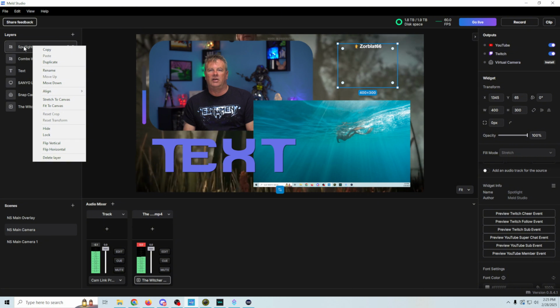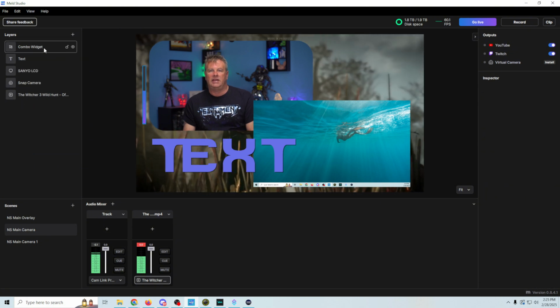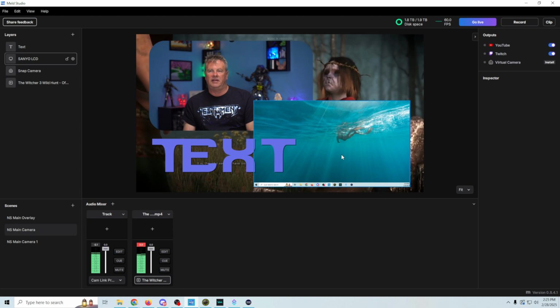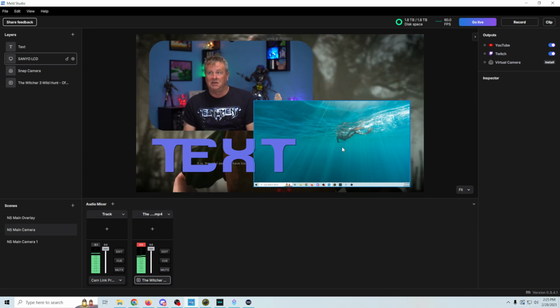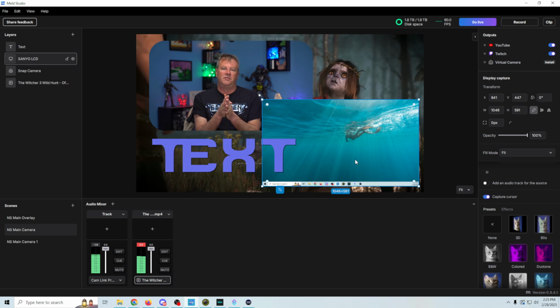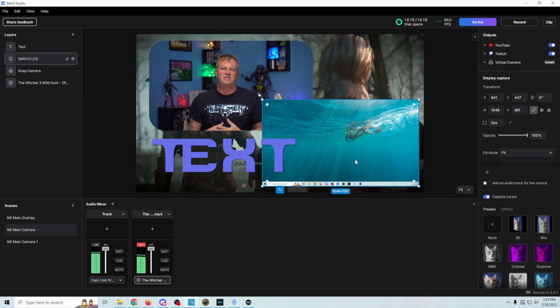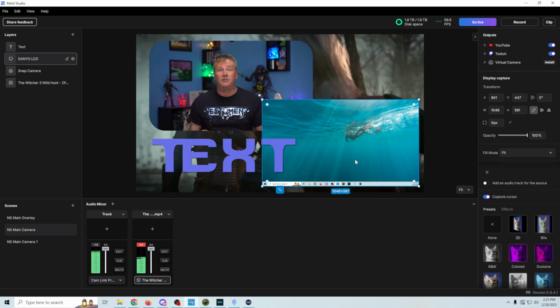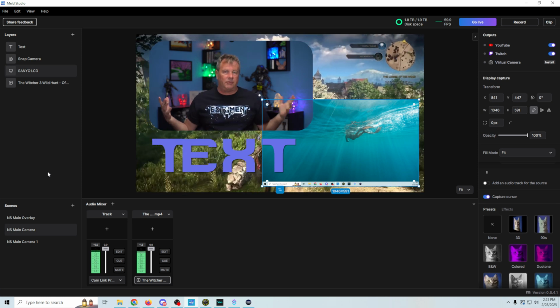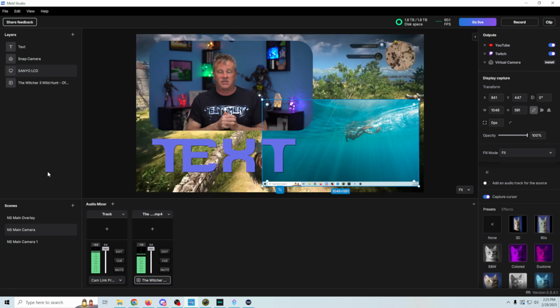Now you can right-click on anything and go ahead and delete it, like you saw there, and it doesn't give you any pop-up or anything that asks you if you want to delete it. It just does. So there are a lot of transition features missing from this and some other things that I use all the time. And that doesn't necessarily mean that you can't replace OBS with Meld Studio.